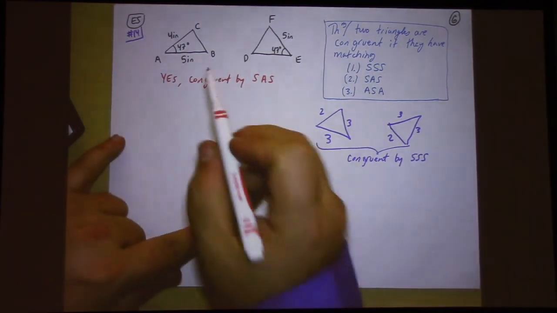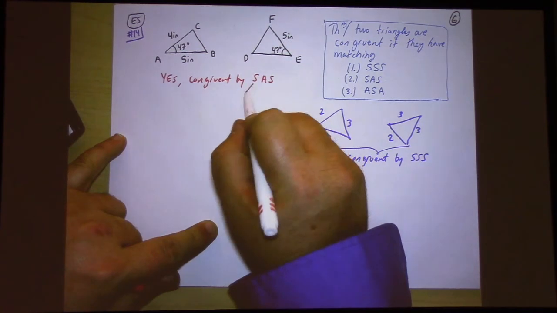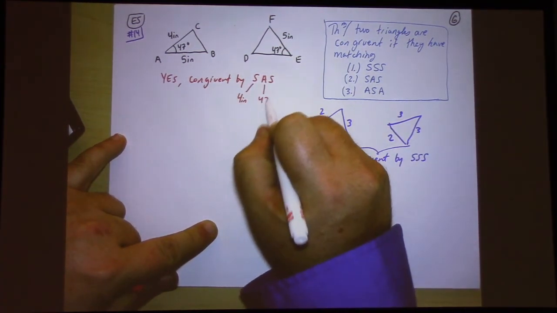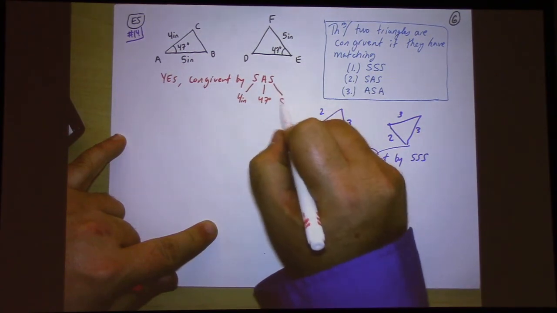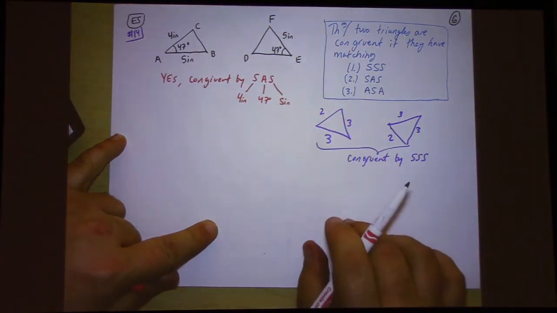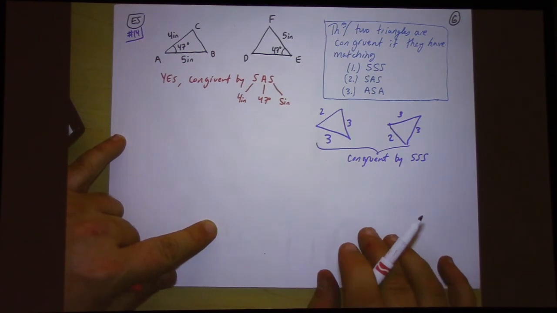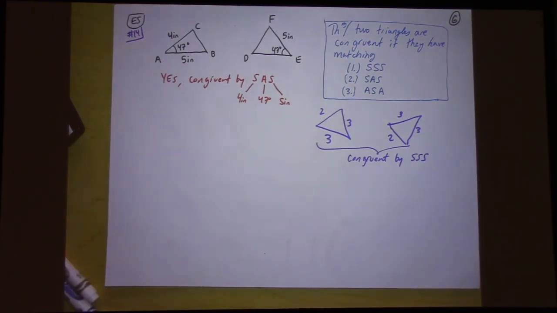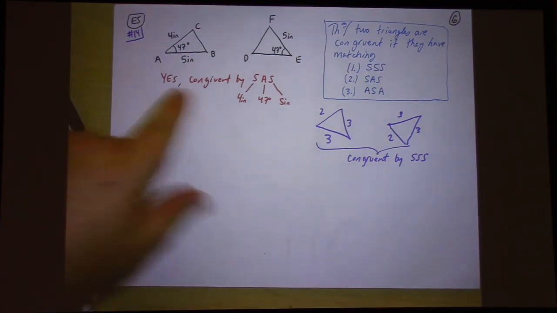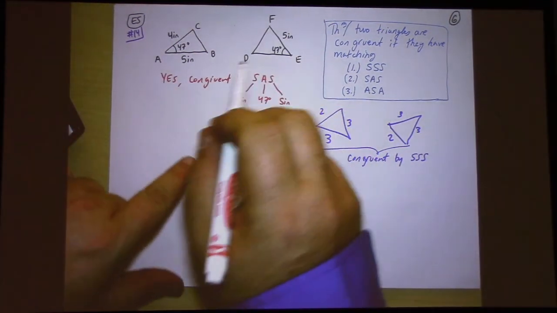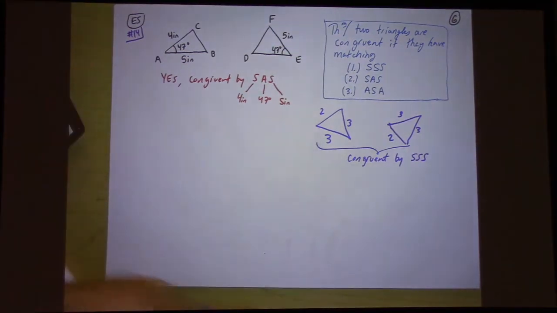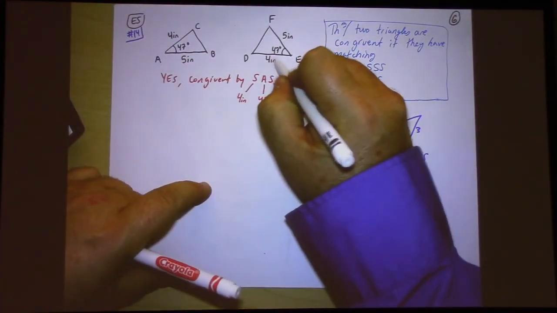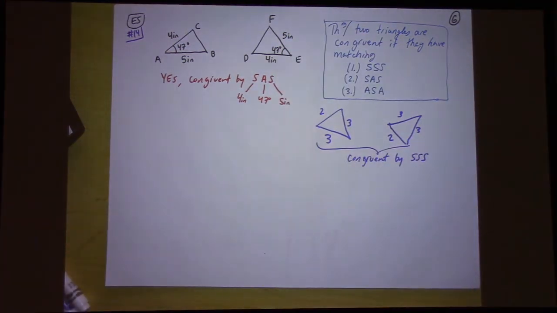See that? So here, this side we could think of as the 4 inches, this is the 47 degrees, and that's the 5 inches. So yes, it's congruent by side, angle, side. The thing that's kind of funny about this is that over here, I neglected to write the problem down yet. True enough, they were supposed to write 4 inches here. If you were confused up to that point, good.